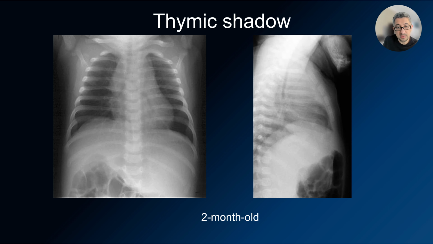The thymus is probably the most commonly encountered pathology mimicker on chest X-rays. The thymus has a right and left lobe and is located in the anterior superior mediastinum. The border of the heart and the inferior border of the thymus may blend, or there may be a notch at the junction of the border of the heart with the inferior border of the thymus.